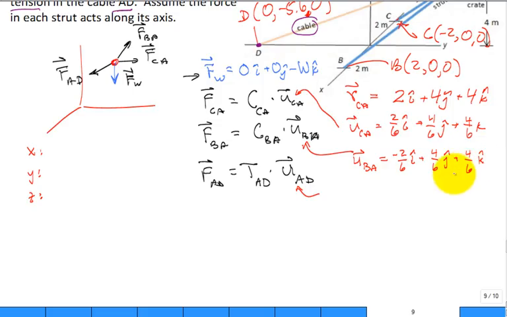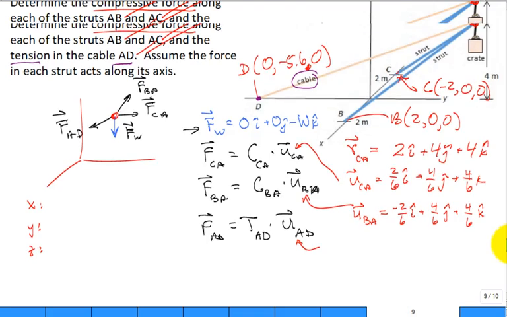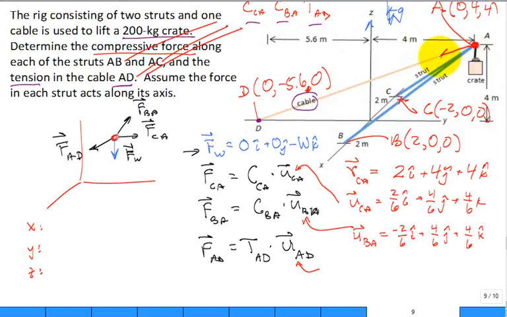And likewise, the unit vector from A to D, let me scroll up a little bit, and so that one from A to D, this one starting up here, it's going to be nothing. Let me draw it. U A to D will be 0 in the I. It'll be -9.6 divided by the magnitude, which you'll calculate to be 10.4, in the J, plus, minus 4 over 10.4 in the K. So a little bit of work to get that unit vector from A to D.